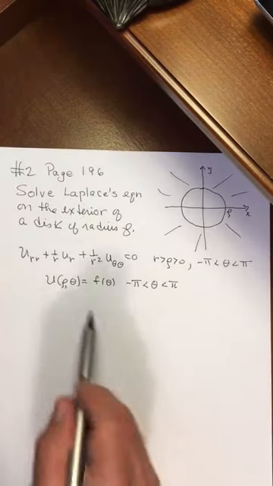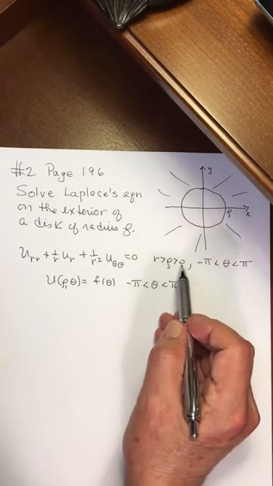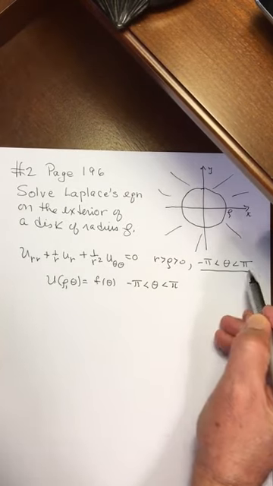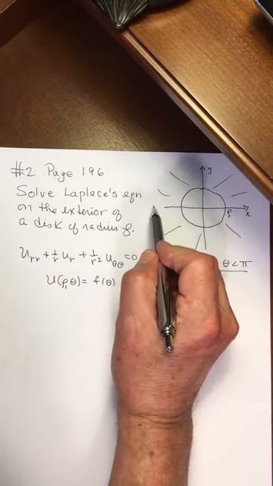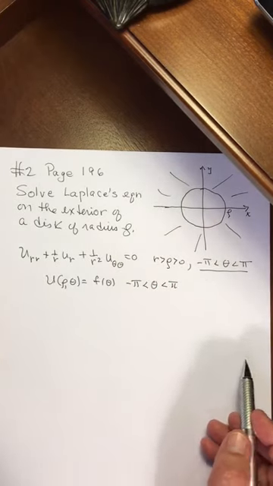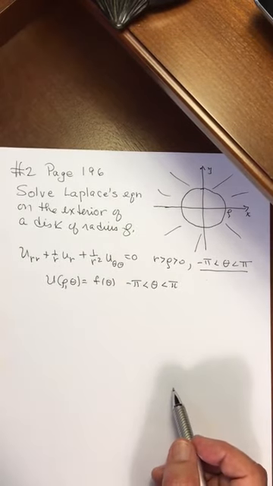So we have Laplace's equation in polar coordinates. r is greater than rho, and rho is a positive number. And here we have our periodic boundary conditions. We see that the negative x-axis is part of the domain, and so we're going to be forced to require periodic boundary conditions in theta.